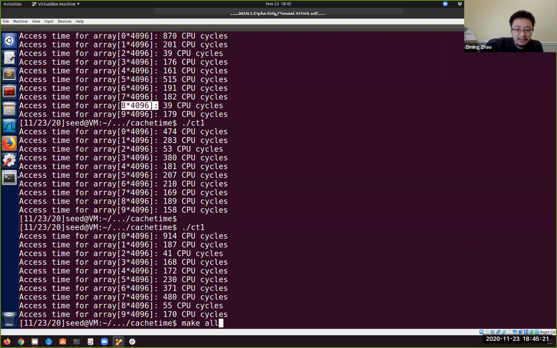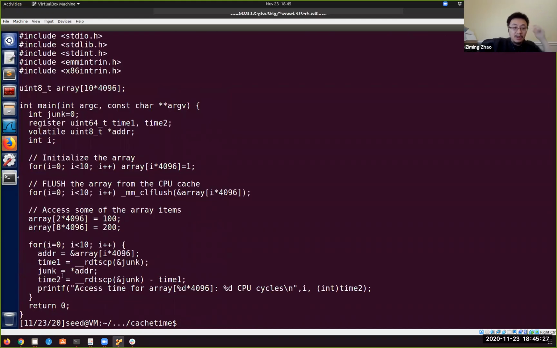Another thing you notice in the source code is that the data we are reading are actually very far away from each other. We didn't really calculate the number of sets for the CPU. We will do it later.